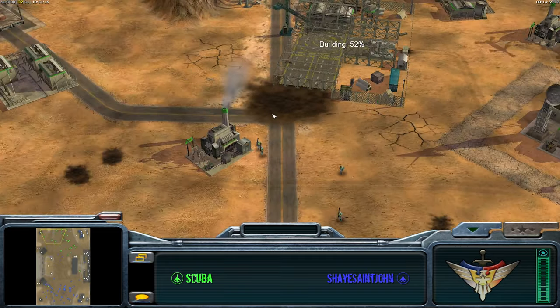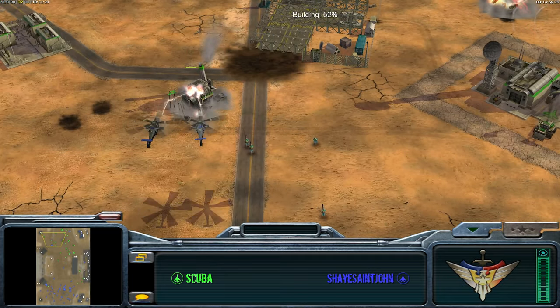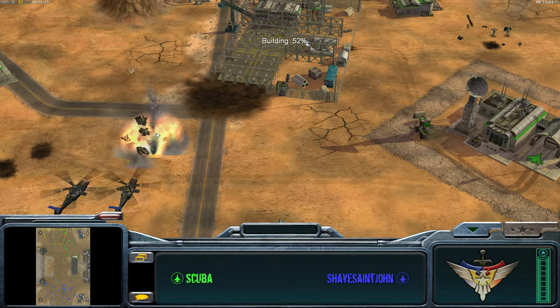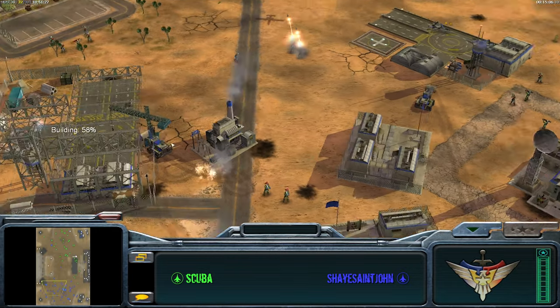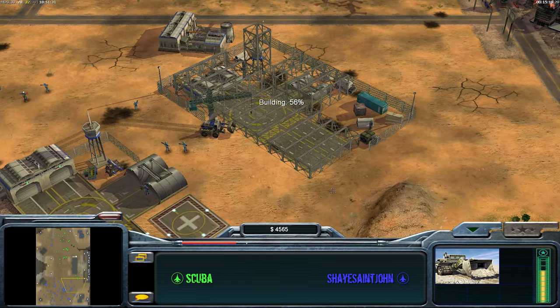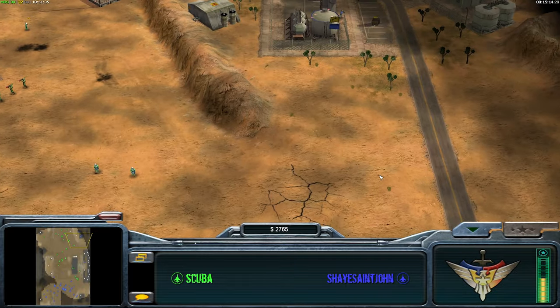And right now, how many airfields does Scuba have? Well, how about zero? He doesn't have any airfields. He was so close to getting Shaye dozer hunted at that point, and Shaye made a full recovery. And look at his base now. It's massive. Shaye's still on 4.5k. Scuba is, yeah, having a hard time.